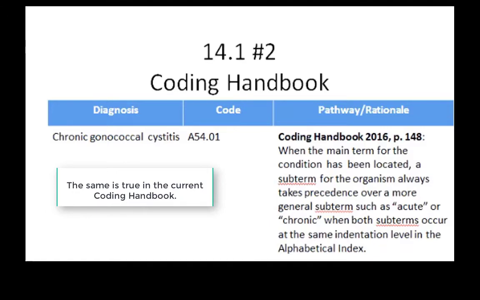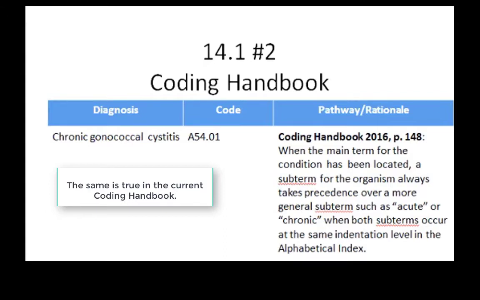So my request of you is that you at least attempt to find codes. I don't want you to not attempt to find something and then submit a blank homework, and then this gives you access to the answer key, and now you can just copy and paste into your graded document and submit that. You haven't learned as much, I don't think, as you would have learned if you had tried to find the code. You really need to get familiar with the code book, and the only way to do that is to search it, to look for things.